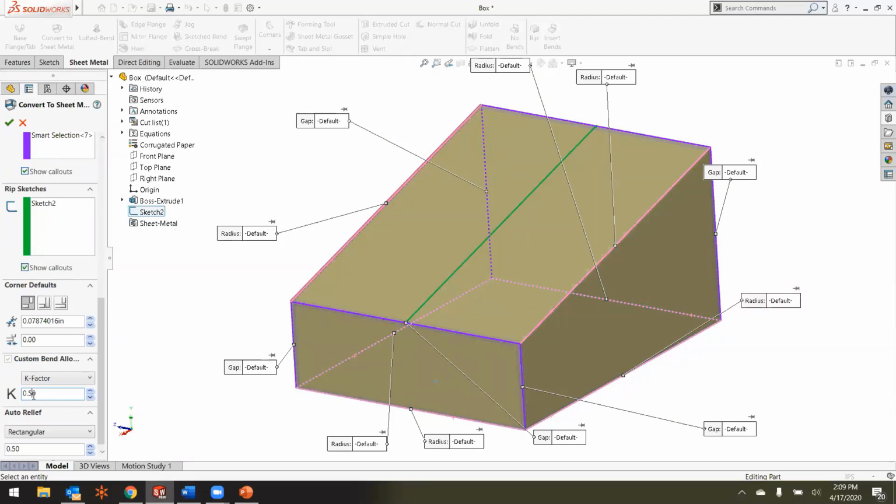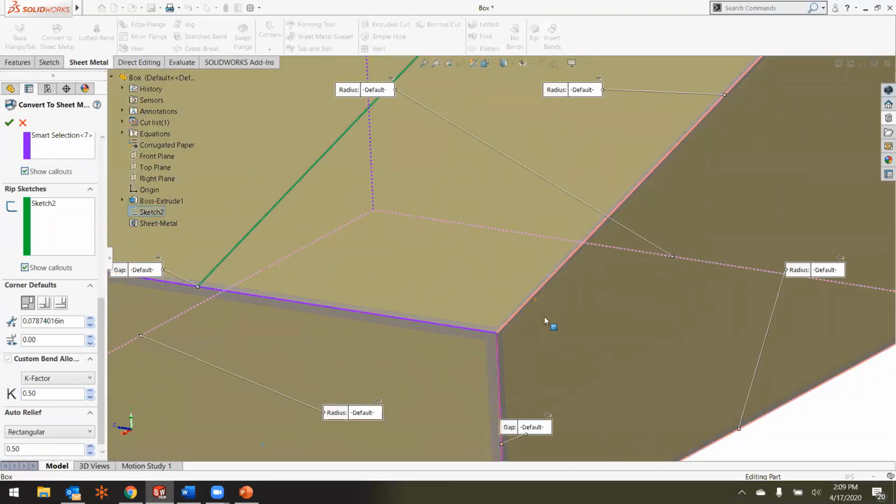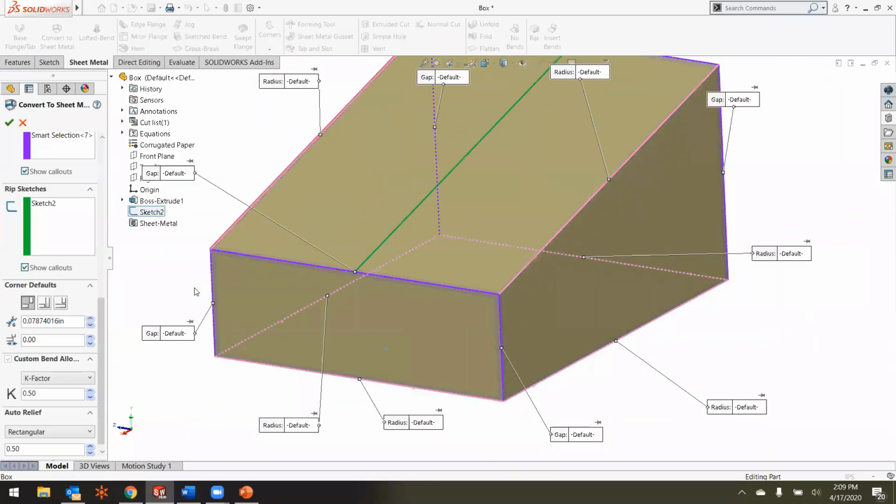That tells you where the neutral plane is, because as these edges get bent, the outside of the material stretches and the inside compresses. So along that thickness, there is a point where the material does not stretch or compress, and that's what the K factor represents. That's probably the most common way to represent that bend radius. There are a few other options in the drop down, but we'll use K factor, and we'll let that be a value of 0 there.